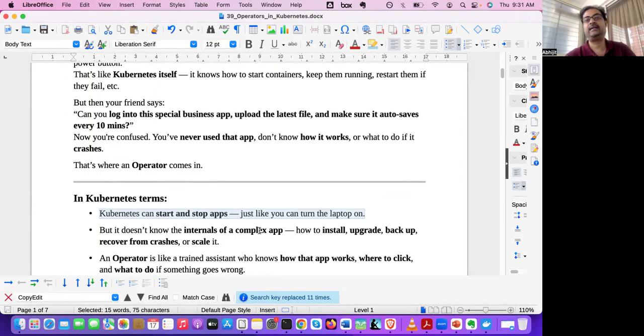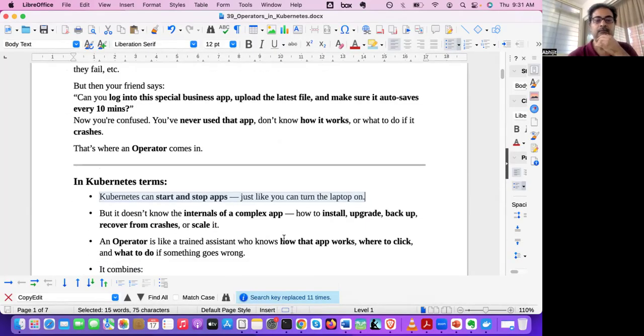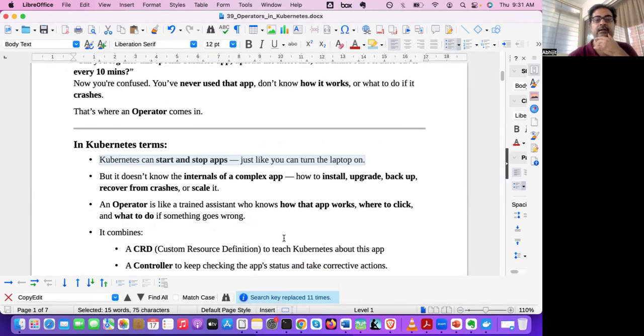So an operator is like a trained assistant which will help you do that. The operator will tell Kubernetes how to do this, how to configure it, how to set it up. The operator does all this job, so it's an assistant for Kubernetes, and that's how you expand the intelligence of Kubernetes to handle special apps.